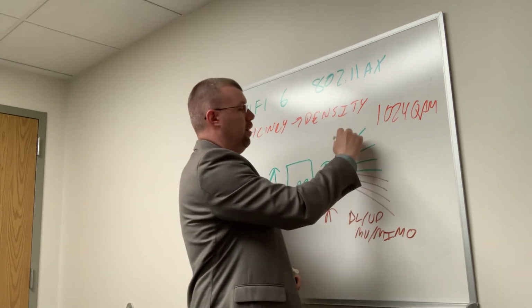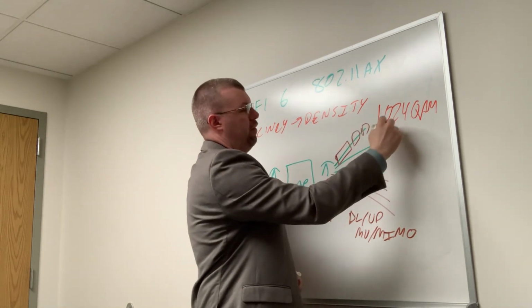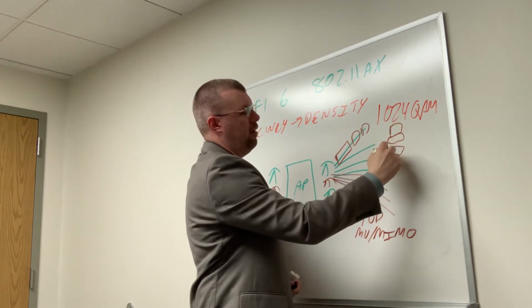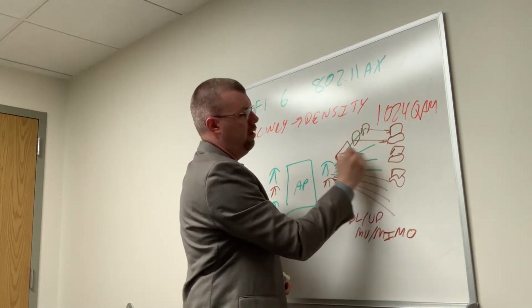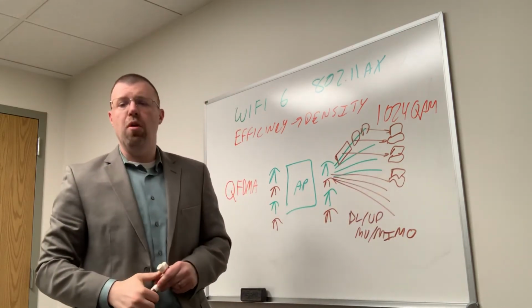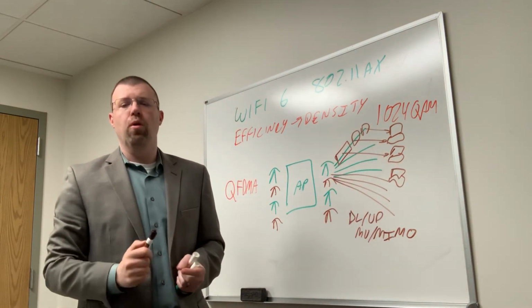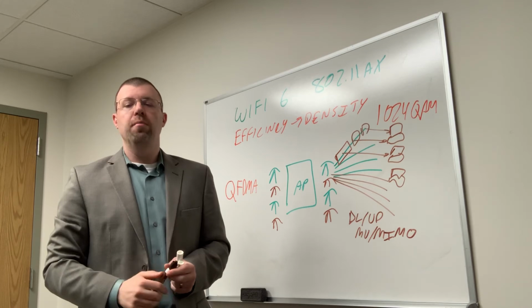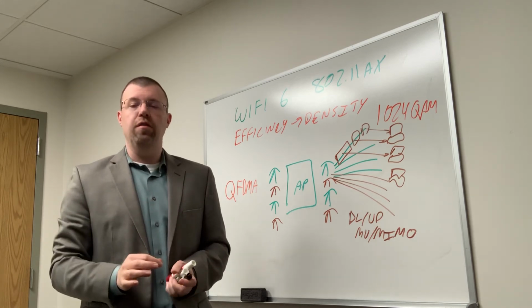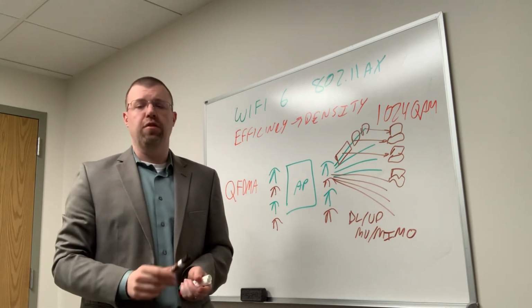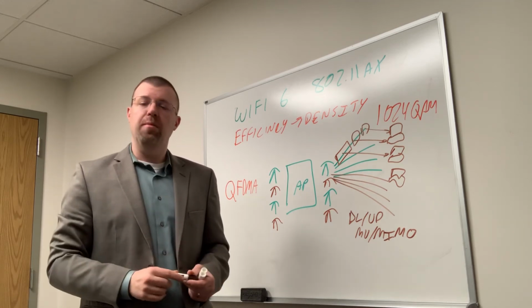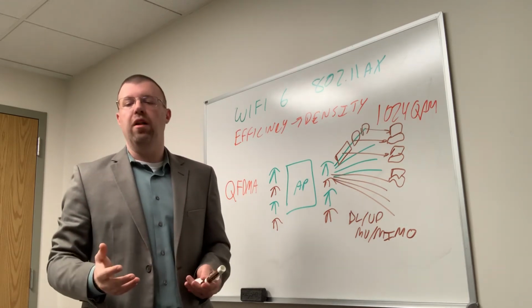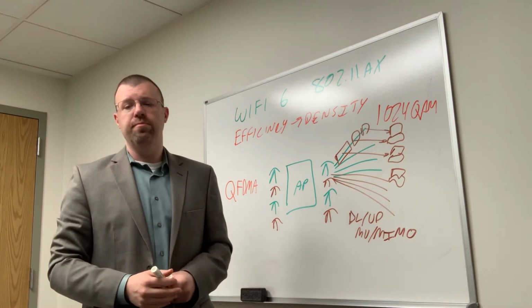So this stream can be broken up so that if you've got different endpoints out here, that one stream can have information in it for multiple endpoints. This is really important when it comes to quality of service, because you can ensure that high priority devices or high priority communications get serviced first by the access point. Until now, when an endpoint needed to communicate, it needed to wait for a spatial stream to become available.